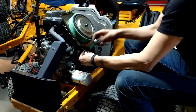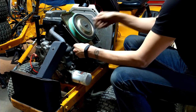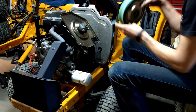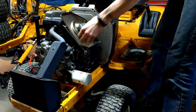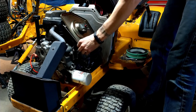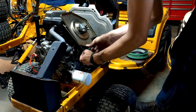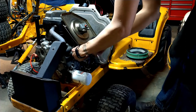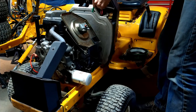And the choke cable has so much travel to it that really as long as you open up the air cleaner, look inside, make sure that the choke is completely closed when the button is closed. It's really the best you're going to get out of it. Make sure that works. Yep.